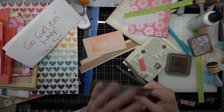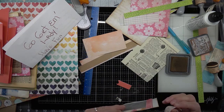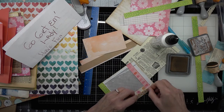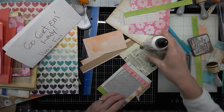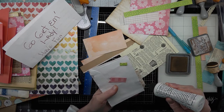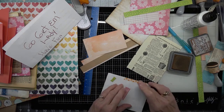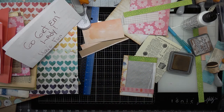Oh, I just cut open the back of the envelope. That's colorful. Well, we'll just fix that with this little bit of washi tape. I knew I'd need it for something. In case you're new, I'm putting glue on the washi tape because washi tape is a light stick product, which means it can be pulled off. And I don't want it pulled off. You can hardly even tell it's there now, huh? Isn't that weird?